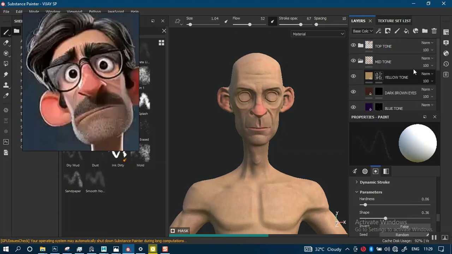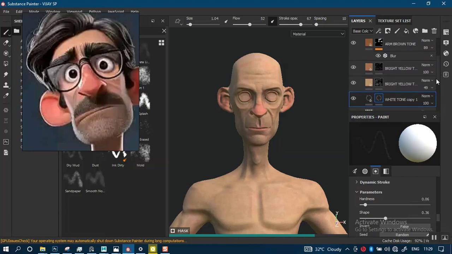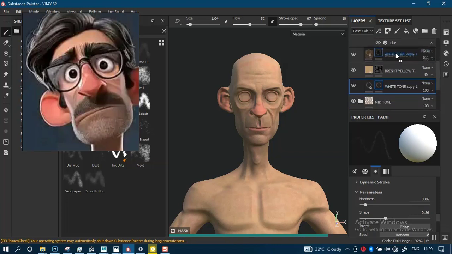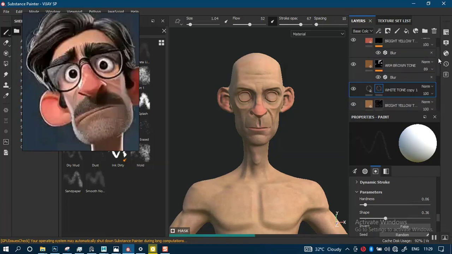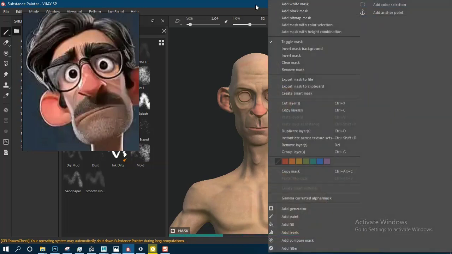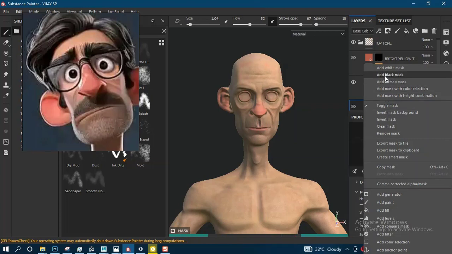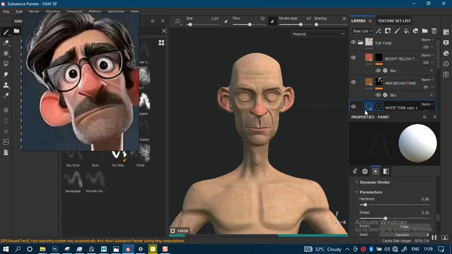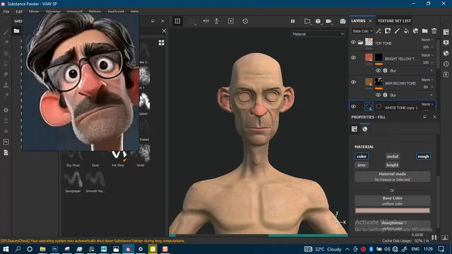I'll put this in the top tone, then I'll just push this up like so. Then I'll add the black marks to it.